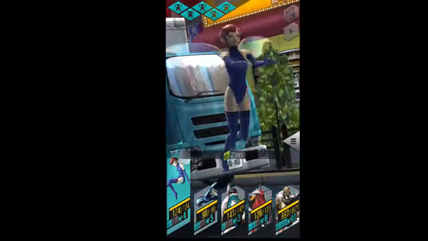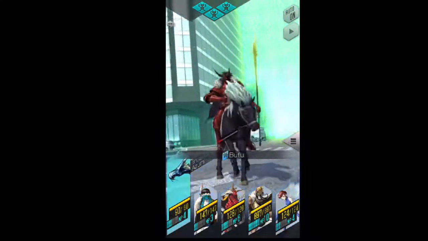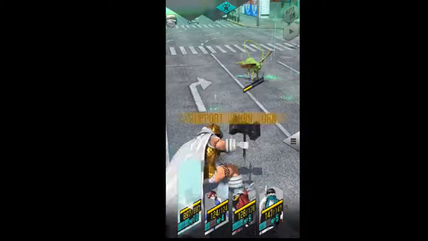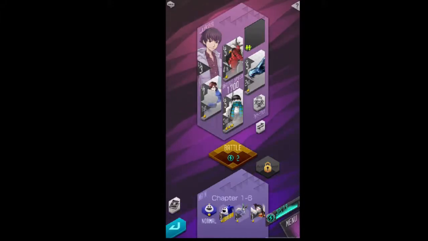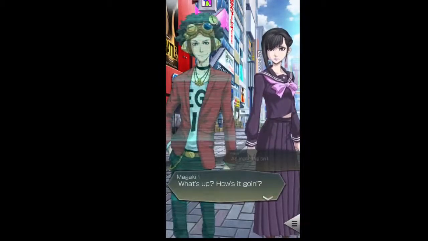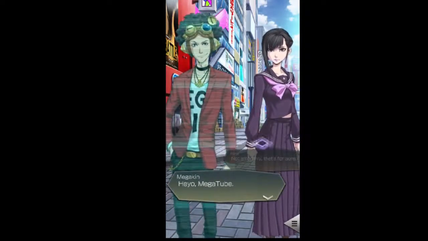Let's hit this guy. Run. Attack. Attack. Thor, finish it. Victory. An incoming call. What's up? Hey, that's cool. We got like hologram calls type of deals. Hello, Megachude.